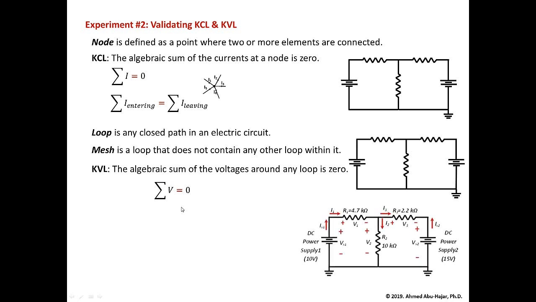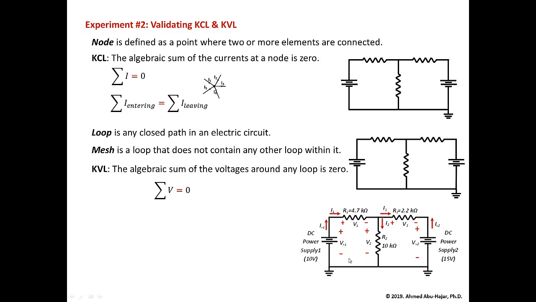So in this lab, we're going to build this circuit, and we're going to validate KVL and KCL. And later on, I will also ask you to validate the conservation of power law, which we also did in lab number 1. But what's important here is to validate KVL and KCL. Now keep in mind that the values of those resistors and voltages change from one semester to another, but it's going to be a very similar circuit, very similar concept.